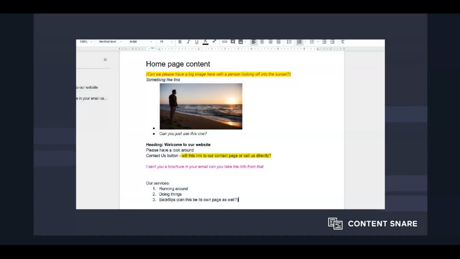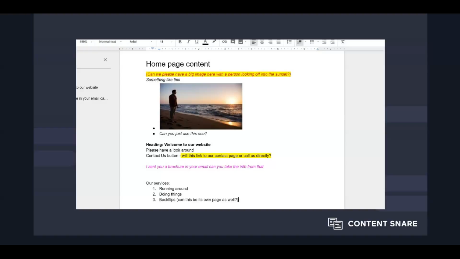This is the problem. I tried to highlight the problem with Google Docs here, and I pretty much guarantee that every web designer is familiar with this. When it's open content, people can highlight things and do whatever the hell they want and paste in images. Cornucopia of interesting stuff. I like the bullet pointed image there. That's great. But you know what? This is stuff that's actually happened to us. This was clearly an example that I've mocked up, but this is not even close to the worst that we've got from clients.